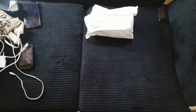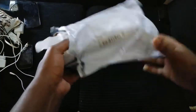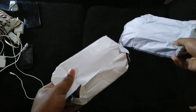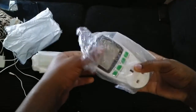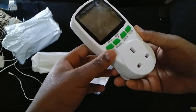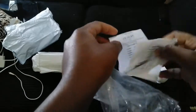So let's get started. This is a box here, and as you can see, it's from AliExpress. Let's open it. I had already opened it slightly. So this is a box here. That's paperwork, and we have this box over here. Put it on the side, and then this item, it's called a power meter or watt meter. You also have a bit of documentation here which you can read.